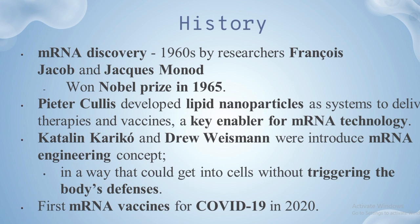they gave the basic principle that we can also use mRNA as a vaccine. In the traditional way, if we want to develop a vaccine against any pathogen, we can try the inactivated vaccine, the subunit vaccine, or the whole cell vaccine. These are what we can use for traditional vaccines, but they have some pros and cons also. We are going to see in upcoming slides why mRNA is better than traditional vaccinations. As we discussed earlier, the first mRNA vaccines came into use in 2020 for COVID-19.